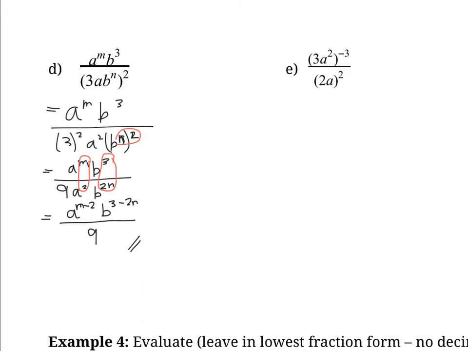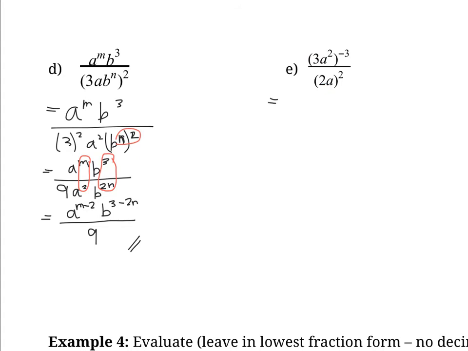In our next example, the only thing that might look scary is dealing with this negative exponent. However, we're going to do everything the same, and then we're going to deal with that negative exponent at the very, very end. So just taking a look at this numerator, I know I have to distribute this exponent to all of the factors inside of it, and same within the denominator. So we're going to work on that first.